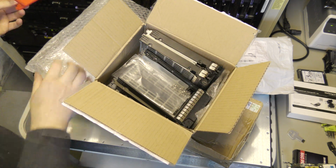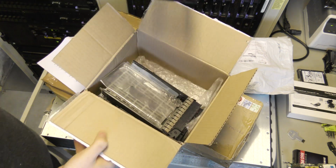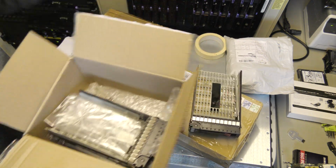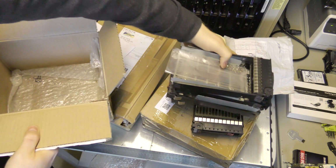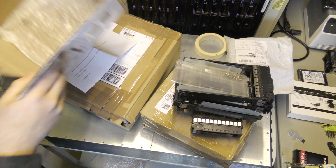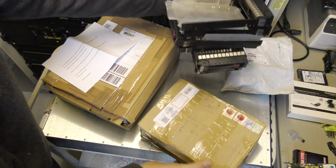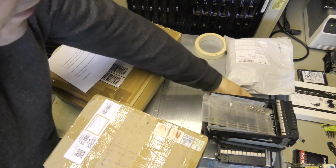Cool, thank you. And then he has sent me, how many is there here? There's 2 there, and there is 4 there, so 6 in all base for my storage box. Thank you very much, Prime from the Netherlands.